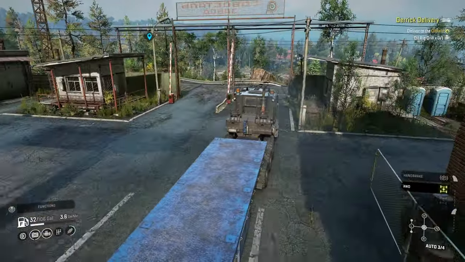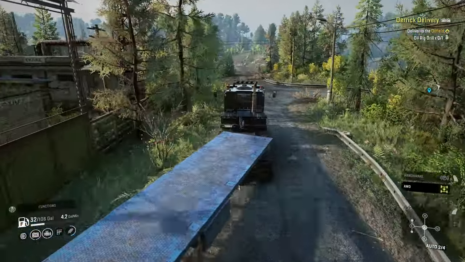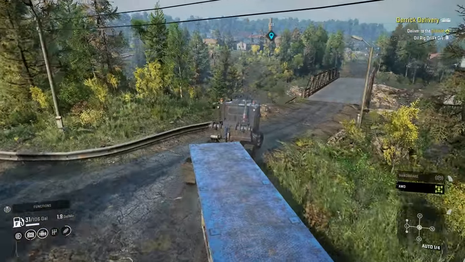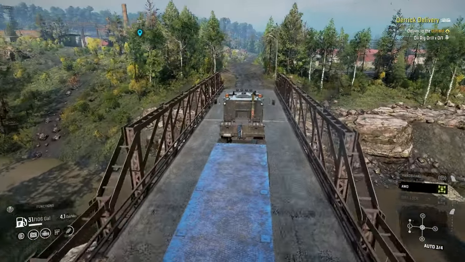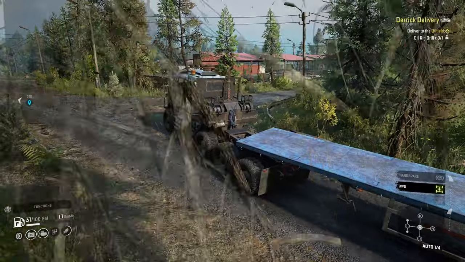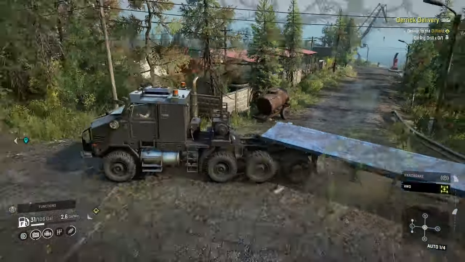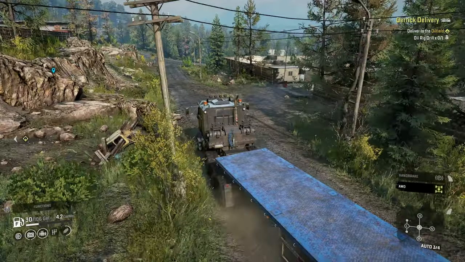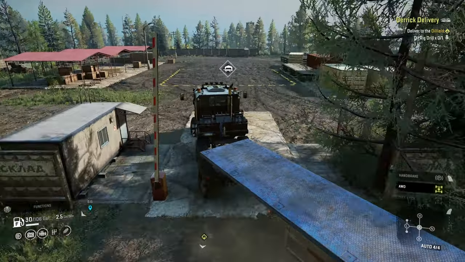We are going to go ahead and return the trailer, and we're going to do it all right now. We're going to get ready to do an oil rig delivery, so we've got to plan this one out and think it through. So we got to get all the way to the oil fields. No, I go straight. I always forget where the entrance is here, but it's right here. So let's drop this trailer off so that I'm cleaning up my mess.